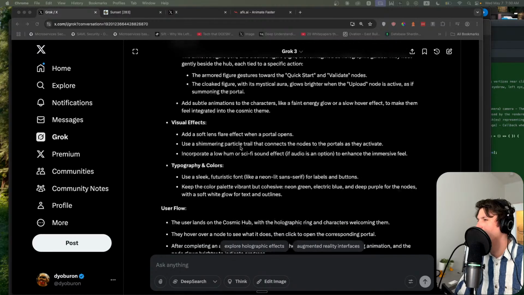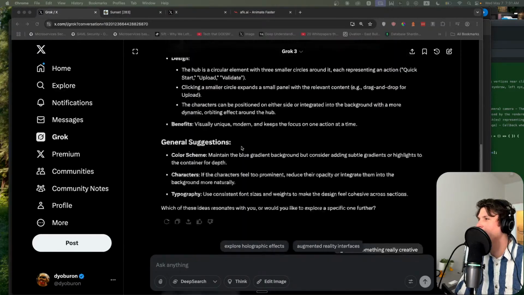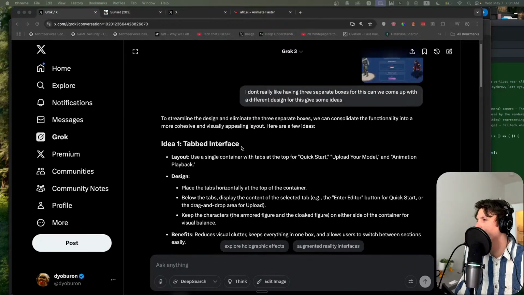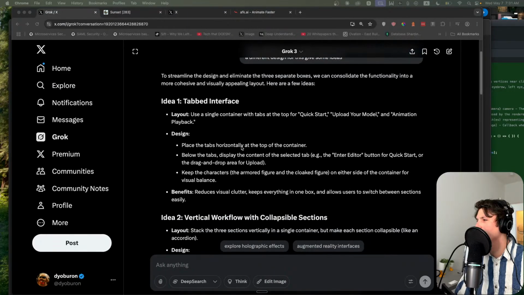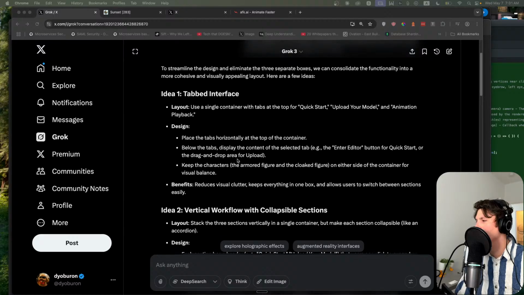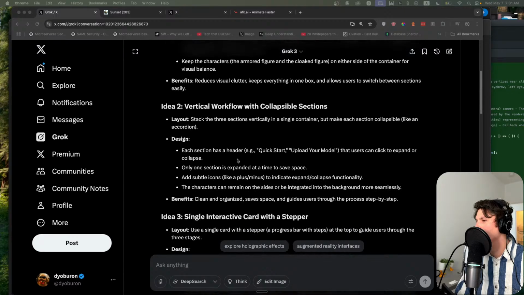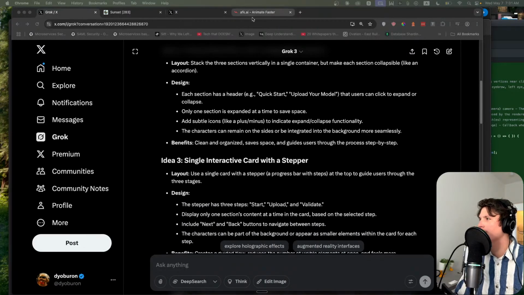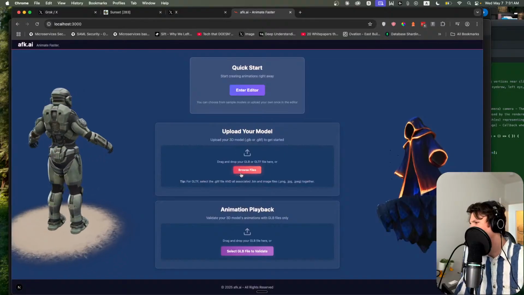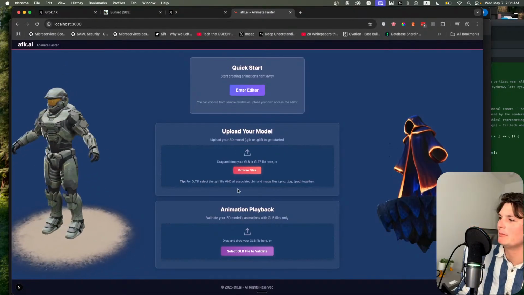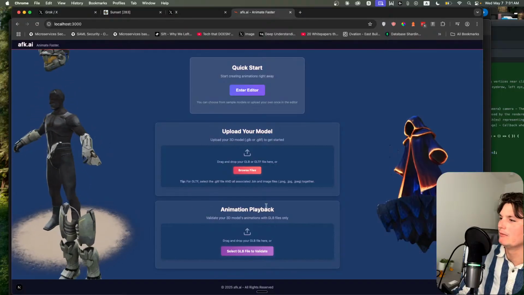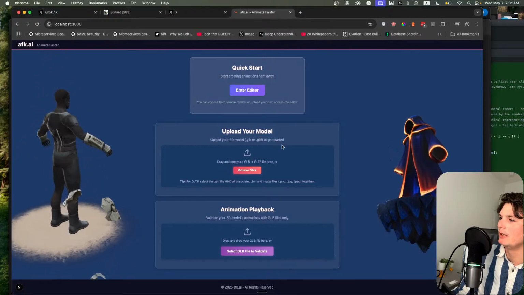Okay, definitely not. It's very strange. I think I'm going to keep it simple. So like browse files or enter the editor, maybe below or maybe above here. And yeah, let's just do that.